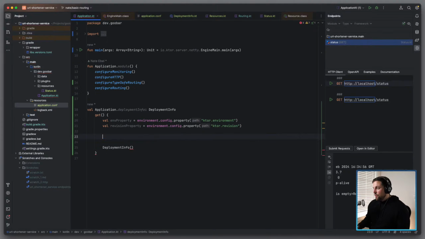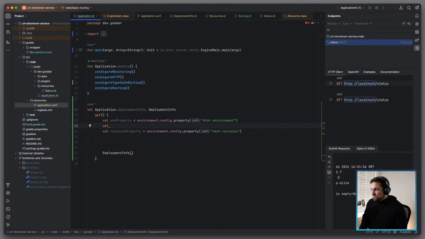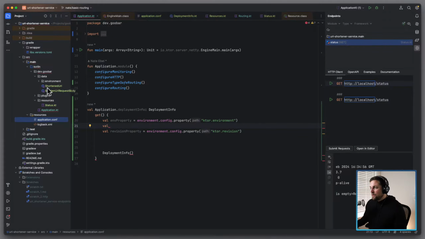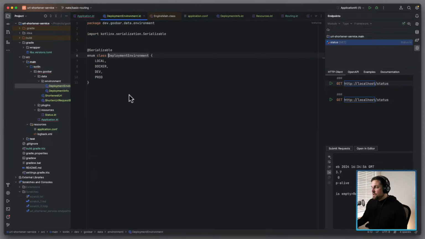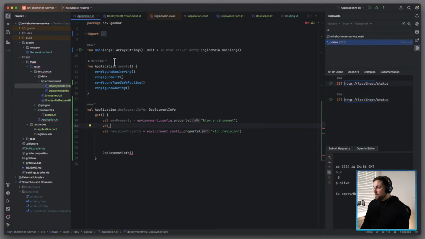So with that, then we can use this info here to create the deployment info object. So we have our deployment environment. So we want to convert the environment property into this enum.